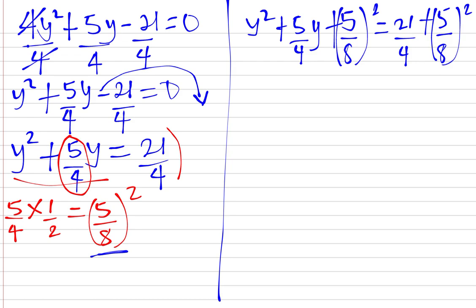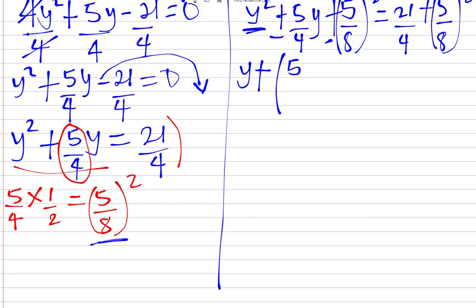And then after that, don't forget what I said you are going to do here. You will write y. Are you seeing that? So write y plus, times plus is plus. Are you seeing that now? Then into brackets, what will you write now? 5 over 8. I'm sorry, all of them will be in the brackets. So I will have y plus what you have in this bracket now, 5 over 8 all squared.